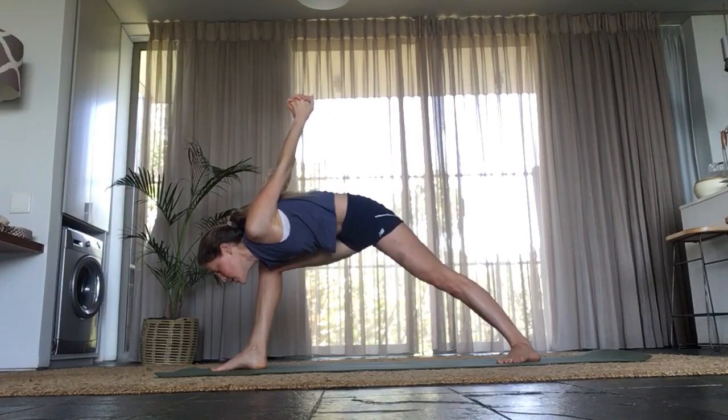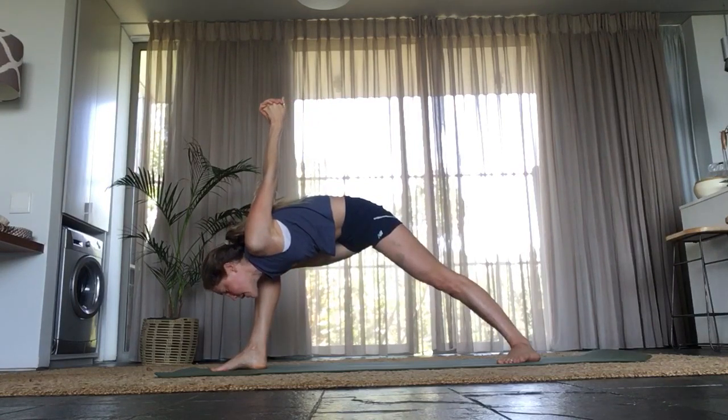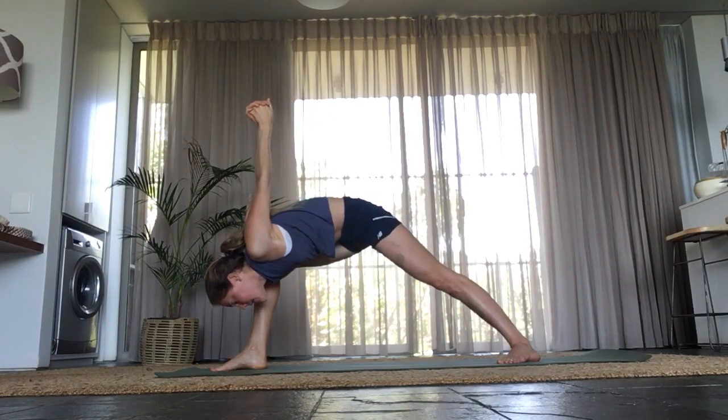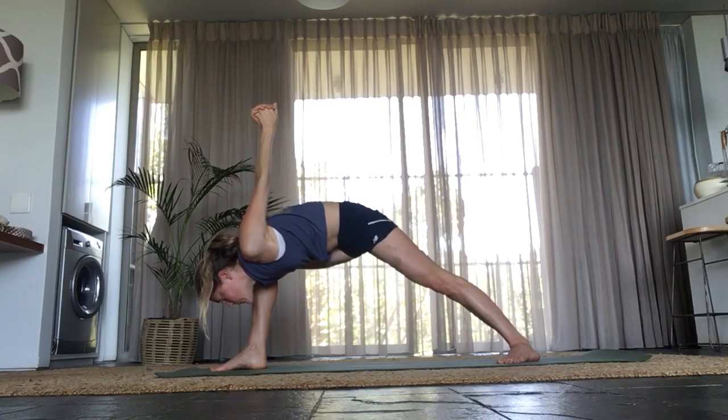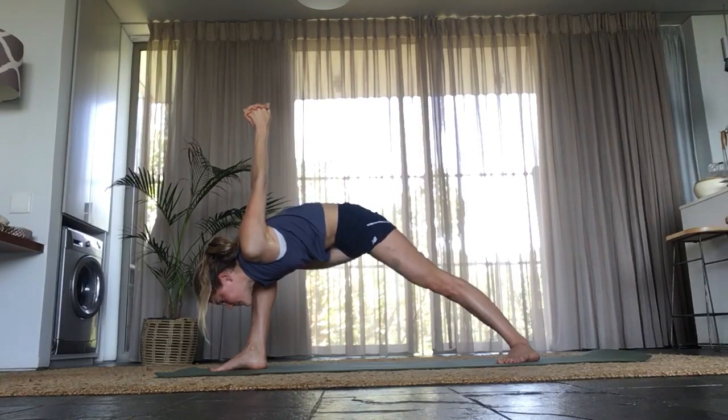Tuck your chin in, drawing your right shoulder to the inside of your right knee. Humble warrior, as you bow down, you should feel a beautiful stretch in the right glute, the hips, the pelvic area, as you keep drawing your left hip forward. Two full rounds of deep belly breath.